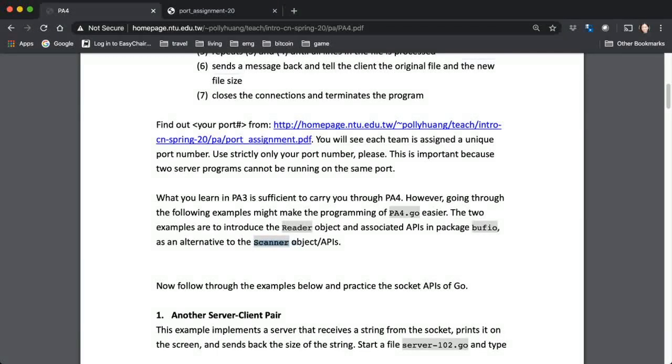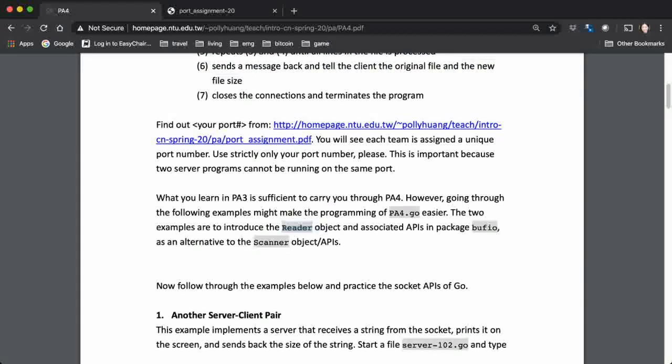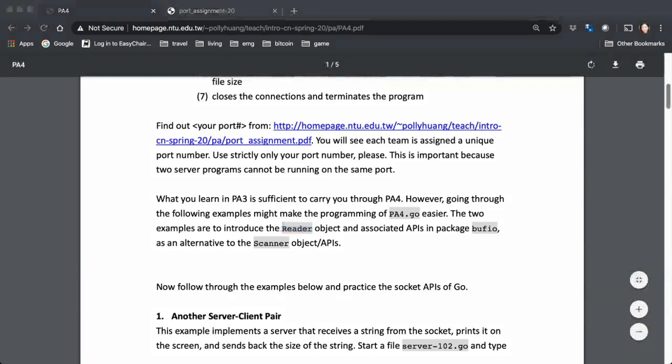Now, to avoid confusion, the APIs in readers are better implemented and take this into account. So we'll see next server 101 and client 101 being upgraded to server 102 and client 102, such that it's using the reader API. And so we don't have the confusion of exactly how many bytes we receive and how many bytes we send. And that's coming up in video part 2.